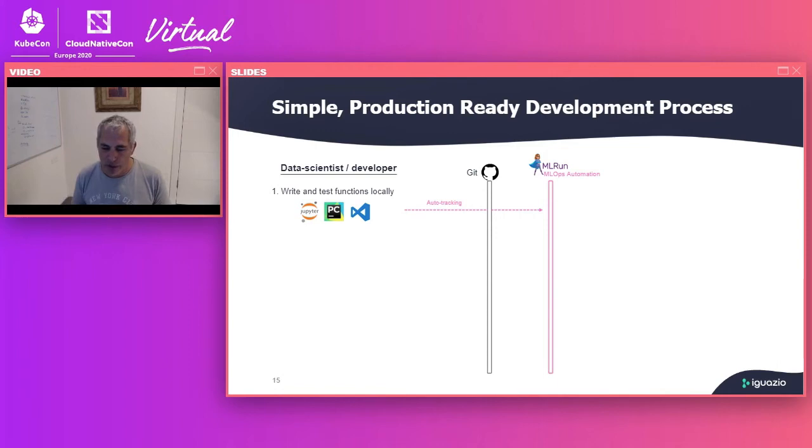So how does it all work? If I'm looking into it from a flow perspective, take this data scientist. What he wants to do is build something in his own notebook or his own PyCharm or VS Code. Still, he doesn't know Kubernetes or doesn't care about Kubernetes. So the first thing we want to make sure is that whatever we're building can work in a standalone.